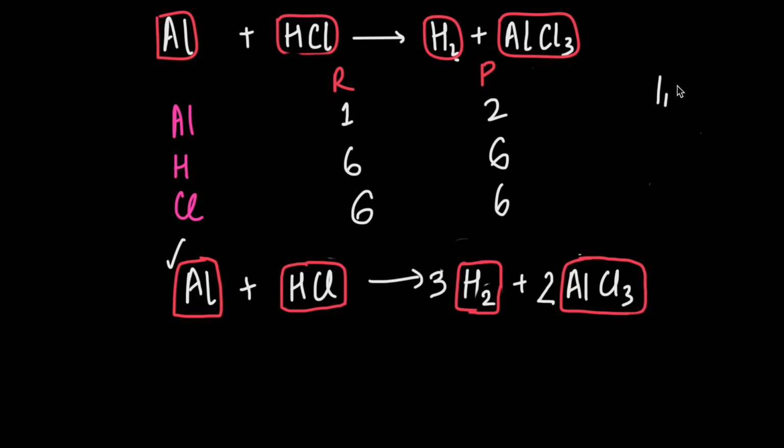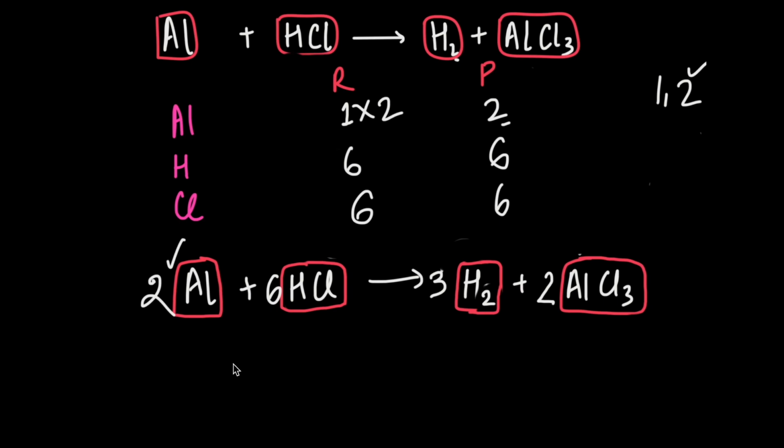I will take once again the LCM of 1 and 2, that is 2 itself, and we have 2 on the product side. To make the reactant side 2, I'm going to multiply it by 2. Here, fortunately, I have the aluminium atom as a single atom, solitary, so I'm going to multiply it by 2 here, and that will balance my equation finally. So we can check that aluminium atoms on the right hand side and on the left hand side are the same, that is 2 on both sides. The H atoms on the reactant side as well as on the product side are also the same, as well as the chlorine atoms on the reactant and the product side.